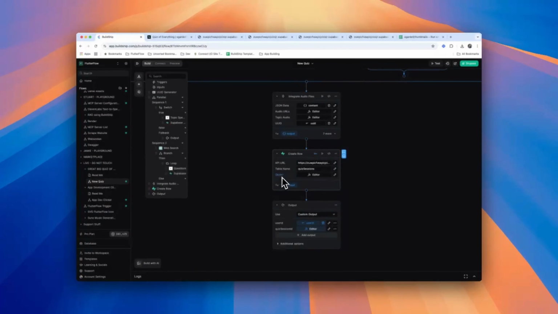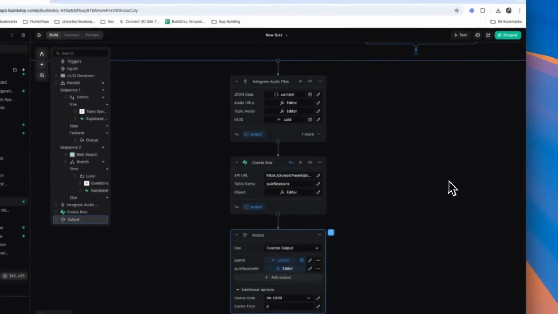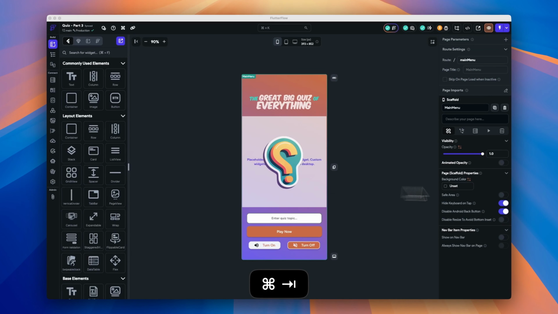Finally, our output node will return verifying the quiz session ID and user ID back to FlutterFlow. Don't forget to ship changes in BuildShip to make this live. Our backend is now an audio generating powerhouse. With this complete, it means we've set everything up for FlutterFlow to bring our quiz to life.